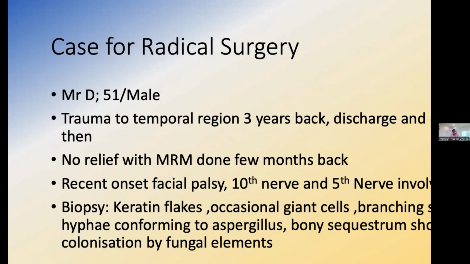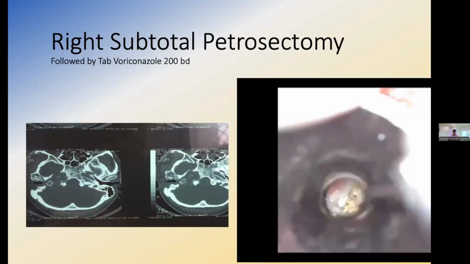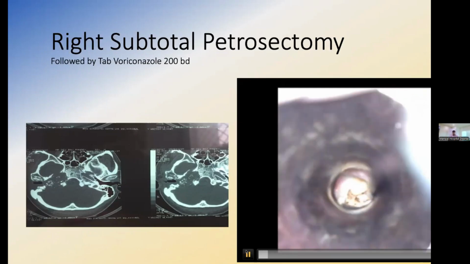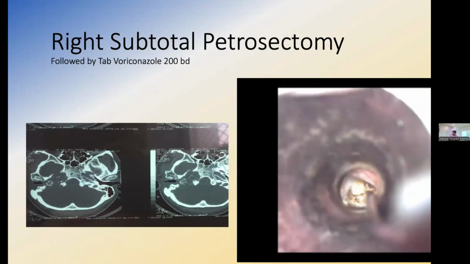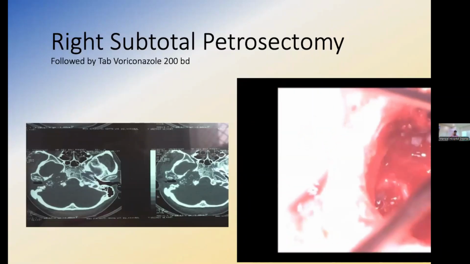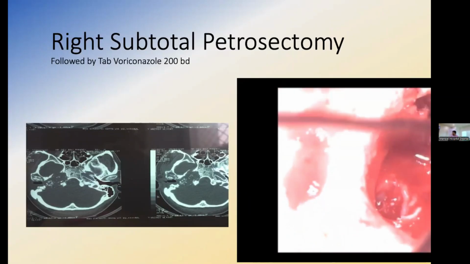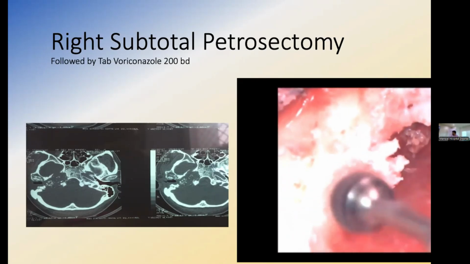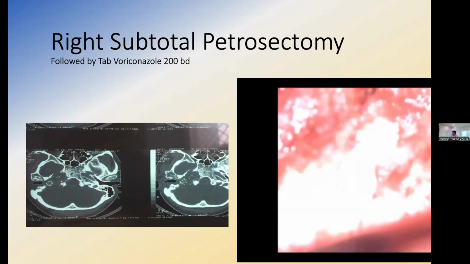This patient was a railway officer. He had come to us from Lucknow. He had a history of temporal bone trauma 3 years back. No relief with modified radical mastoidectomy, and I had shown you the CT scan. There was lots and lots of sequestrum lying in almost the whole of the temporal bone, and this was what the EAC looked like. You could see lots of flaky bone pieces lying in the external auditory canal as well as mastoid. We did drill a lot of mastoid, revised the whole mastoidectomy, and took the disease out of the whole temporal bone.